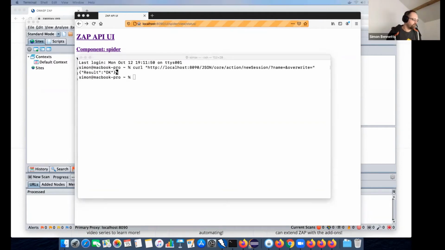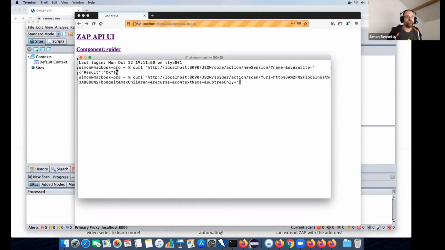I'm going to then do exactly the same with the request for the spider. So curl quote, and that's the request for the spider, and have a look at the ZAP, and don't know if you can see down there, there's the little spider icon as well. See, that goes to 1 and then goes to 0. And we can see we've got the scan ID has been returned as well.